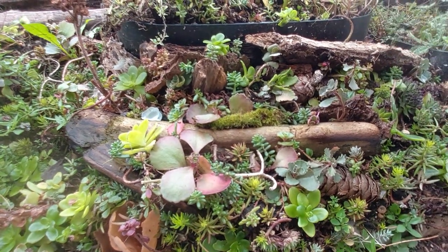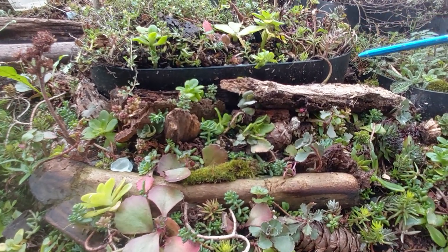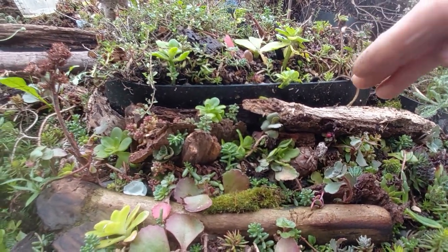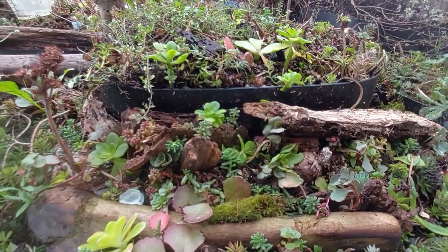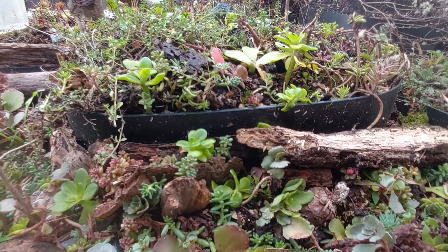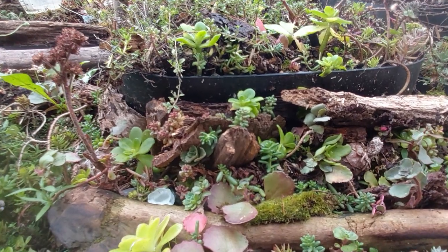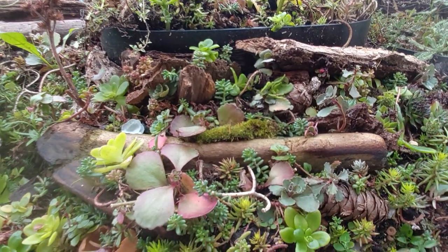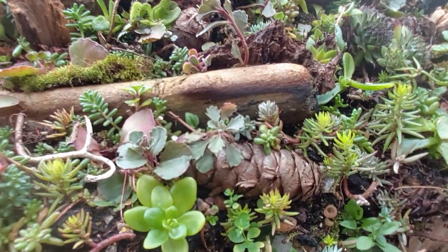What I also noticed is that there are almost elements of hugelkultur here — these are sitting in a cut-down collar which supports the substrate from collapsing when you lift them. I put some logs with a lot of fungus on them in the feeding station. Because you've got fresh kitchen scraps and food waste with very high moisture content, that moisture was wicking up into the surrounding wood, helping the fungus to grow. Without the kitchen scraps the wood would dry out and take much longer to break down — you're creating a little microclimate, working with nature but speeding it up a little bit.